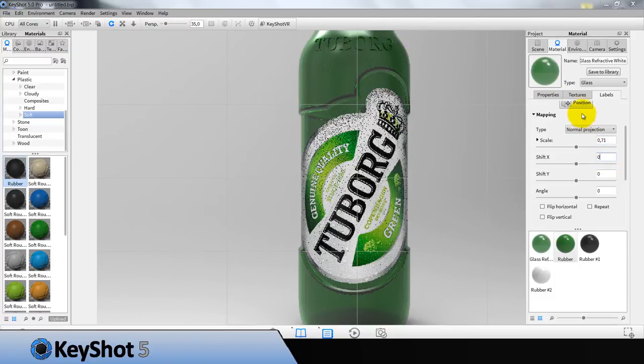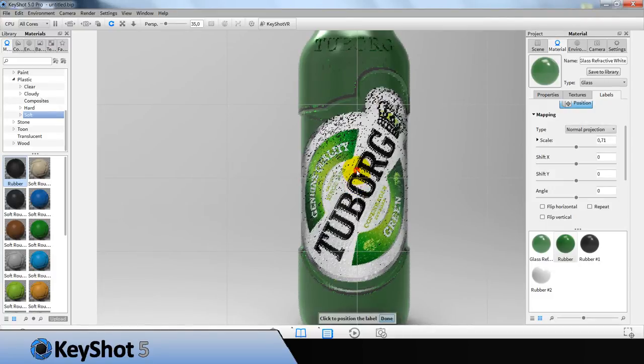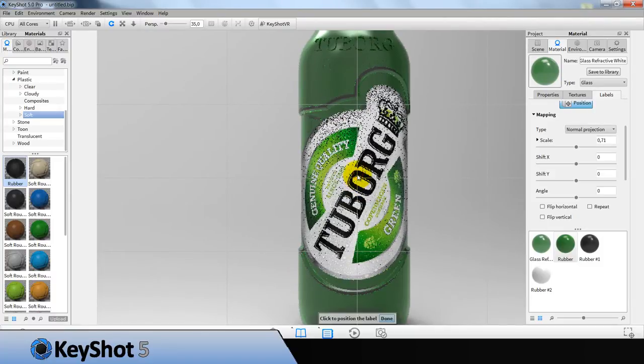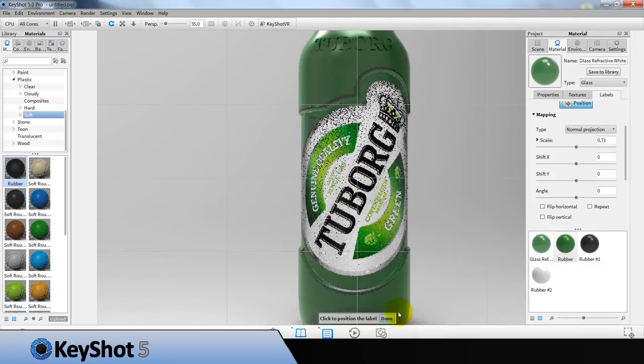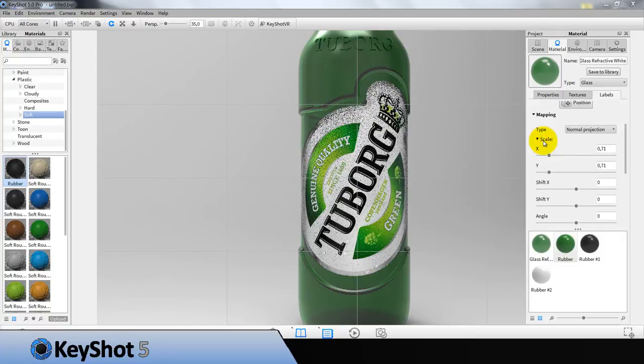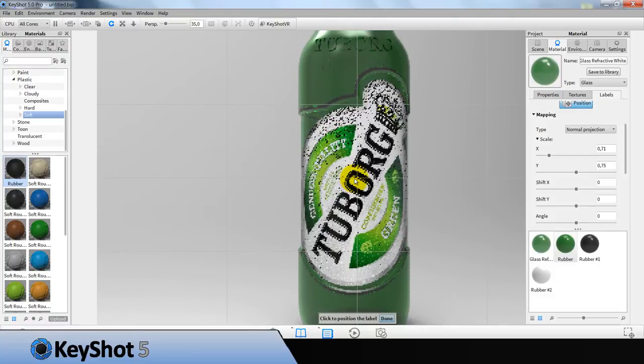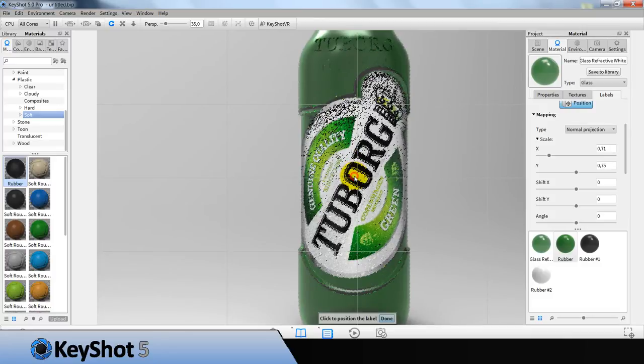Now let's edit the position just a little bit. Too much. Something like this. And now the important thing about this decal is to go to scale, expand this one and go to the y-axis and make it 75, for example. And you see it really looks a little better. Let's try to position it. These edges are not really perfect, as I can see.